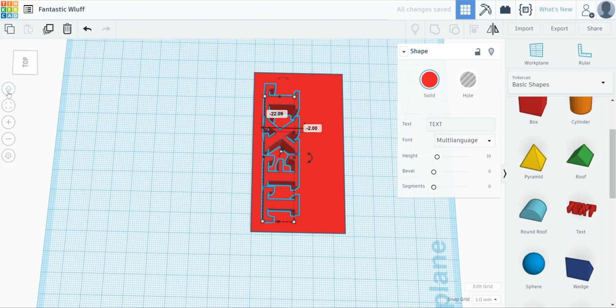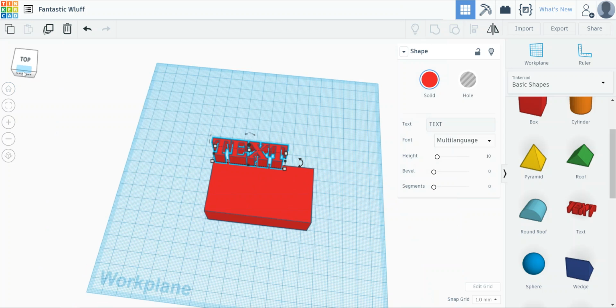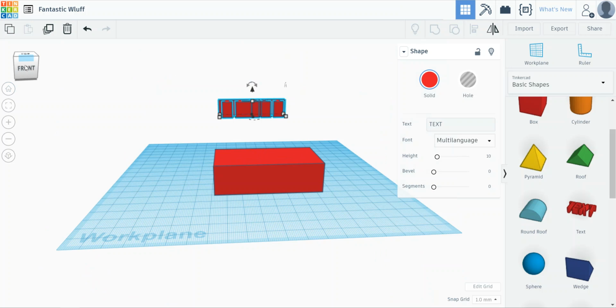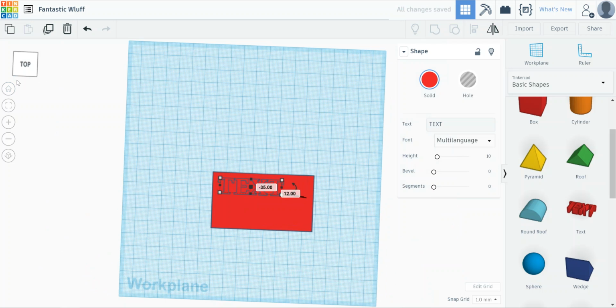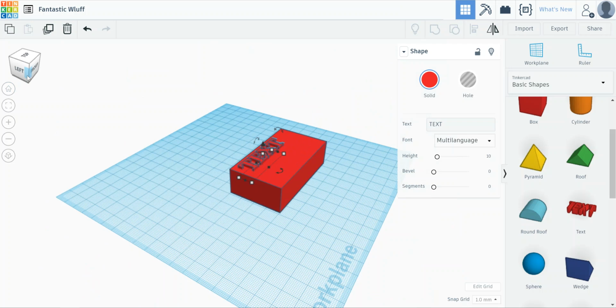So I'm going to bring it back home here so I can see exactly where it's at. Alright, so I'm going to rotate it a little bit so I can see, and then I'm going to grab my cone here. Once again, I'm going to click and hold, and I'm going to drag my text down to where it sits inside of my box. And so what that looks like now, as you see, there it is, it's right on the inside of my box. It kind of gives a little raised 3D effect.